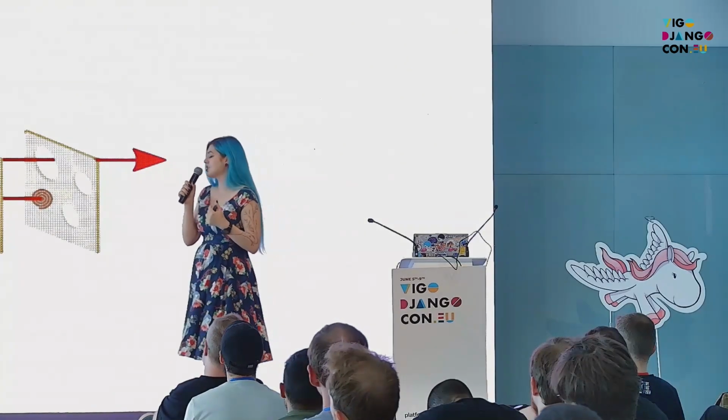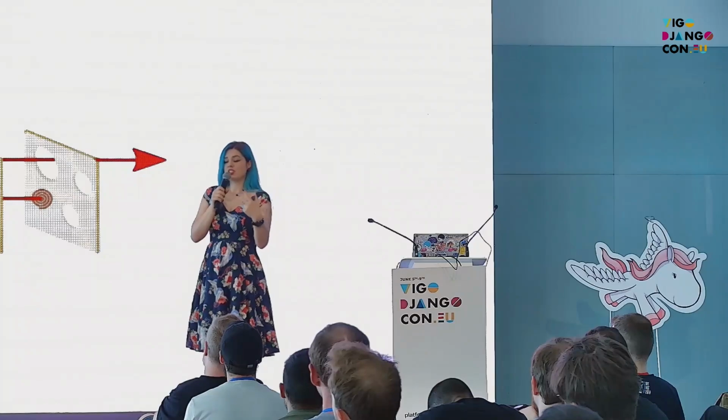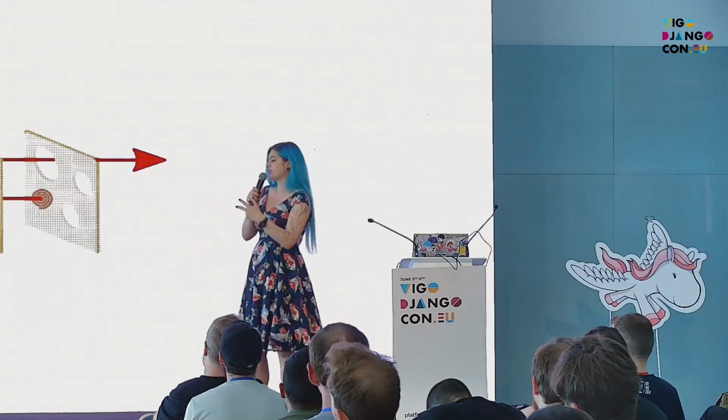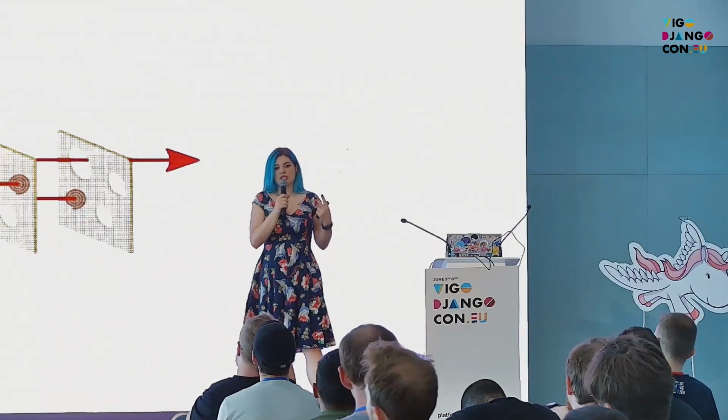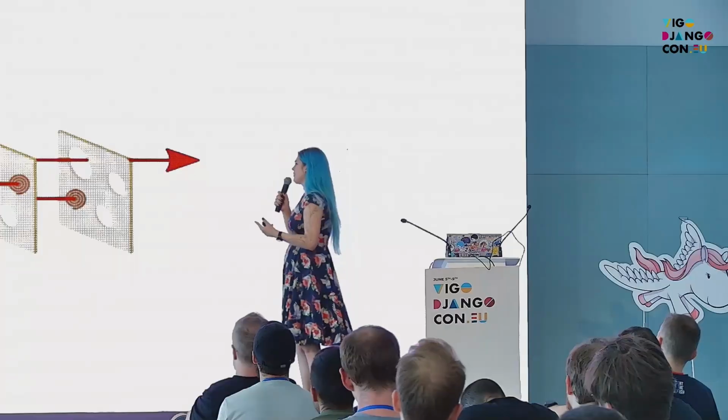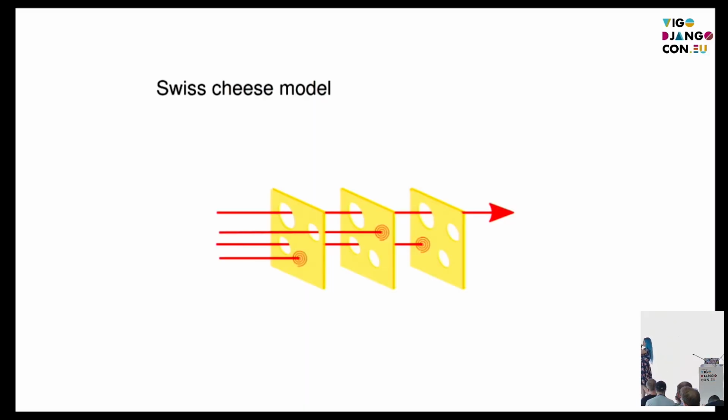So you can imagine it as each one of these being one layer. In each layer you have some vulnerabilities, and in most cases it doesn't really matter. For example, you can have some user error, but it doesn't matter, because even if it goes to the next layer, it will be stopped. But when there are multiple things that collide, then an accident happens.